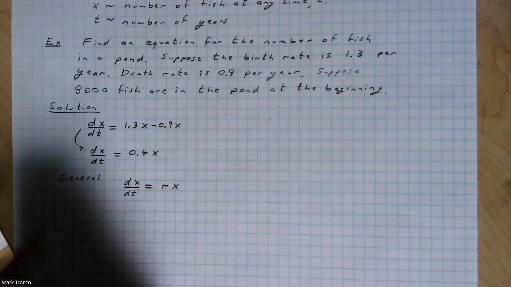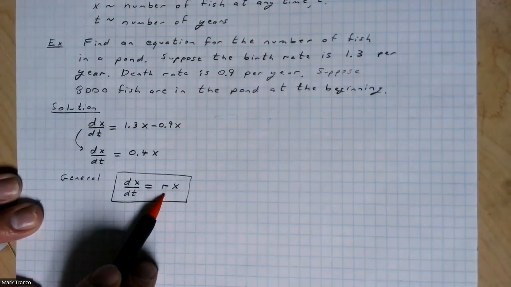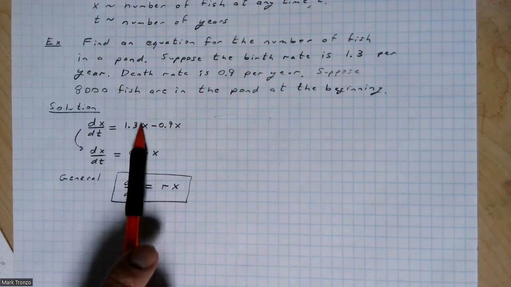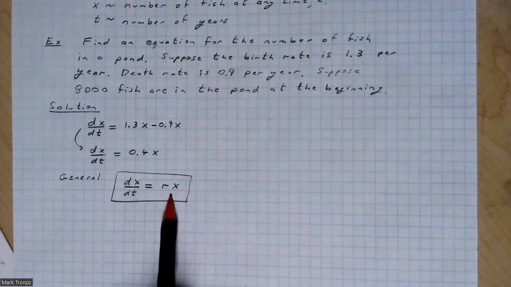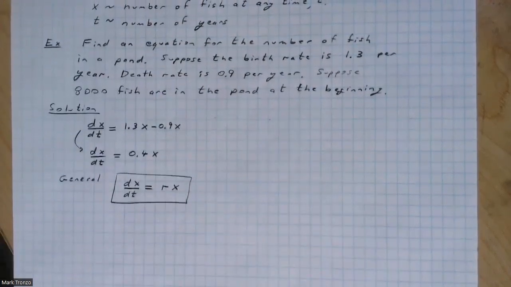So this would be a pretty basic equation, where a lot of times this is referred to as the rate of change, or sometimes they'll call it the birth rate, even though it's really the net between the birth and death. But the main idea is the amount of net increase of fish in the pond.